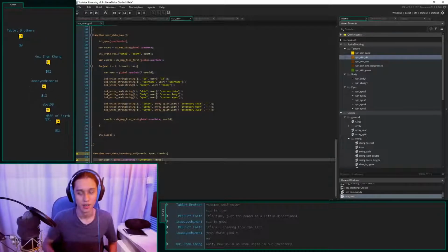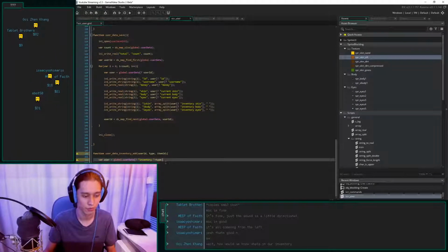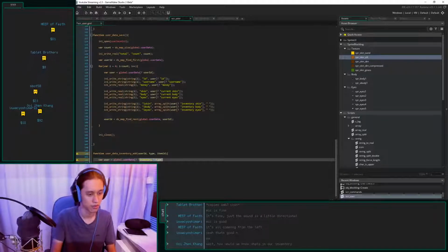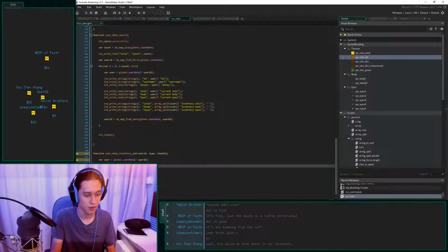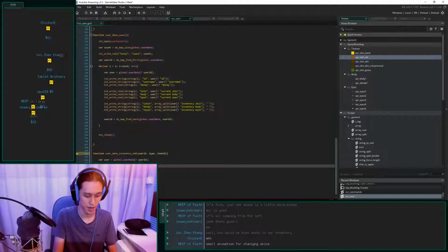Or actually, I could have a command where it cycles through your entire wardrobe, and then you can figure out what you have just based on all that it's cycling through. Let's see. Global.user data inventory type. That's the user. Actually, no, that's not the user. This is the user ID. That's our user. Then we are going to user inventory plus type.